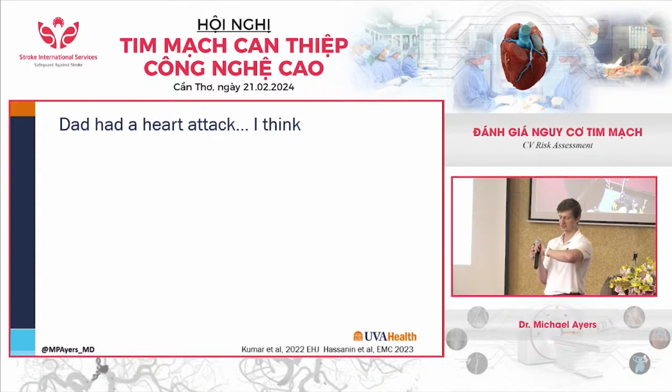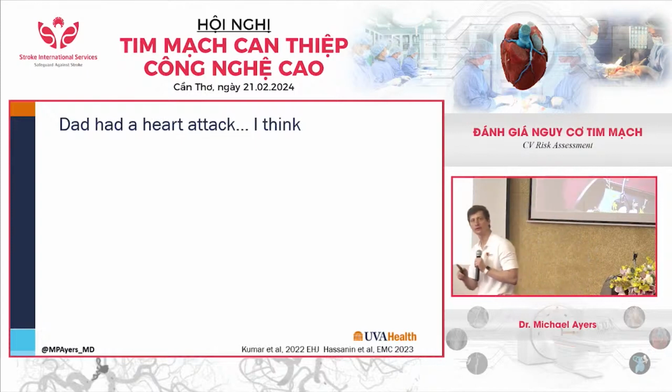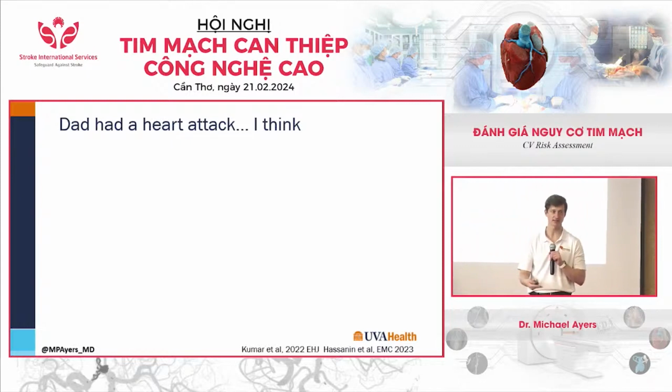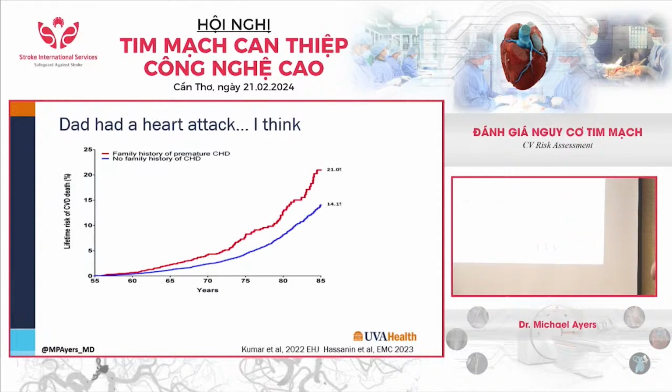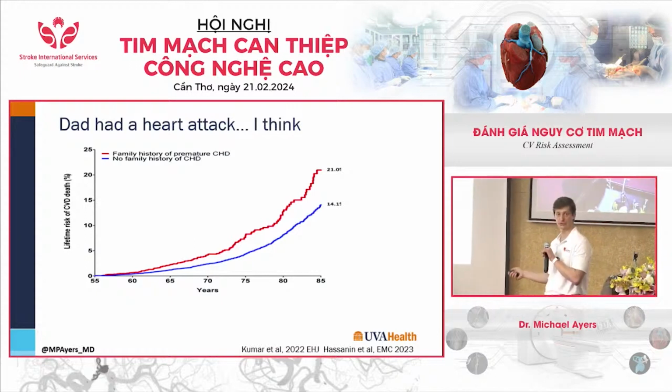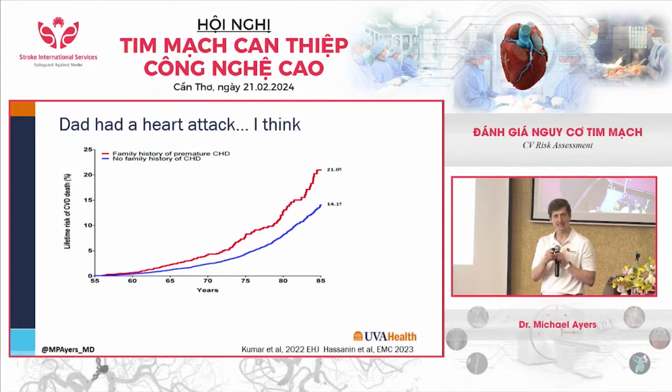Last thing I'll mention, and I'll do this quickly because I think I'm at time. Family history is very difficult. It's very difficult because, A, patients don't really understand their family histories. B, half the time, dad who had a heart attack or stroke smoked for 60 years. Was it the cigarettes or was it genetics? I don't know. That said, when we look at big pools of data, we notice patients that have a family history do worse. But it's a very difficult thing to measure and pin down if you have a family history.